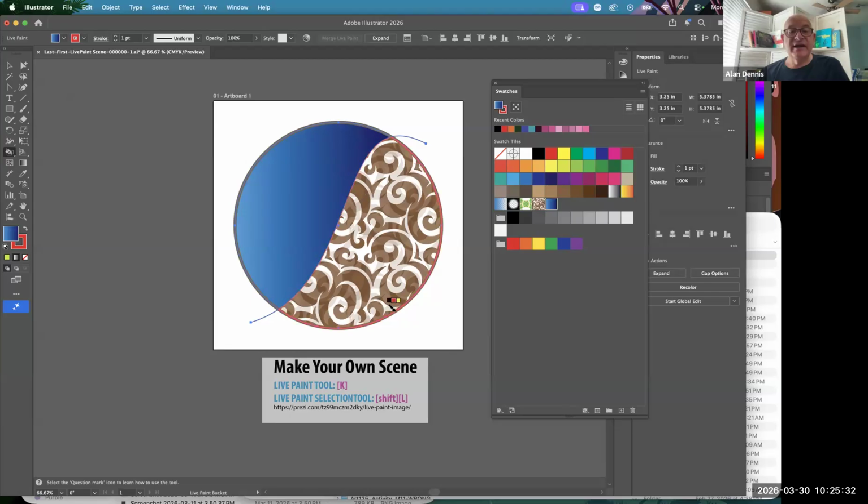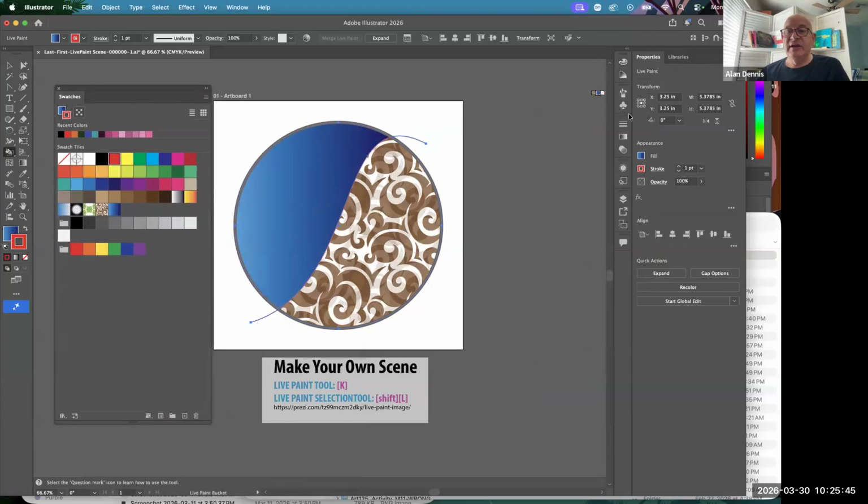Okay, so back to painting the strokes. I could click there, and I've got a red stroke, but it's really thin. I could still go to my stroke panel over here. I'm going to pull my swatches over here. Here's my strokes, and I could say I still want a thicker stroke, and color that stroke. And you see now I've got a red stroke.